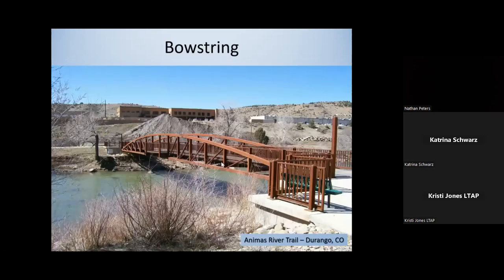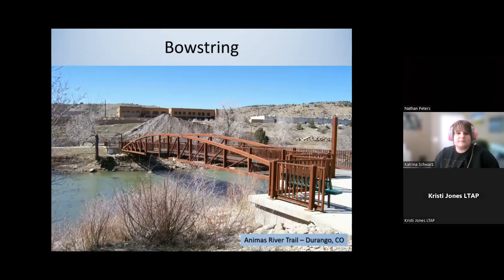So here's a bowstring there in Durango, Colorado, with a couple of outlooks that you can see have been added to a couple of those middle bays. So as people are coming across, they can enjoy a little bit more of the scenery, stepping out on those outlooks. And we can add outlooks, platforms, those types of things to any of the trusses that we produce. But I would say on those bowstrings, that's typically the most common, because your dimension at those middle bays is a little bit higher than on the Pratt, so you get a little bit more access for pedestrian walk through, that type of stuff. Those outlooks definitely look nice on those bowstrings, and we see them pretty commonly utilized to enhance the aesthetics and reach a little bit closer to the views that you're trying to see from the bridge deck itself.